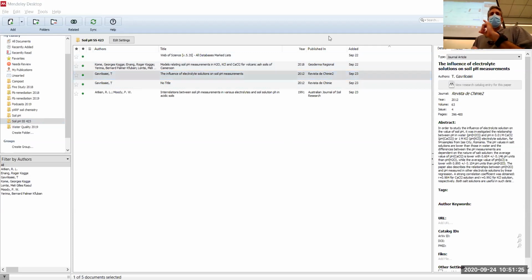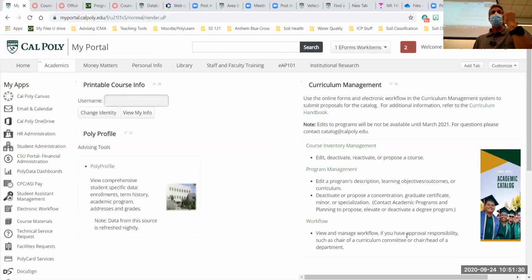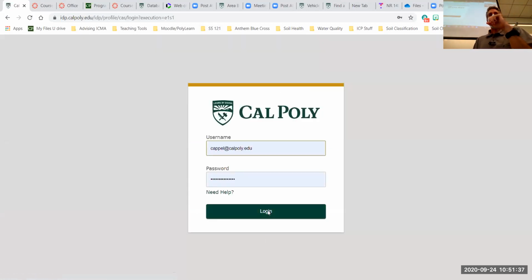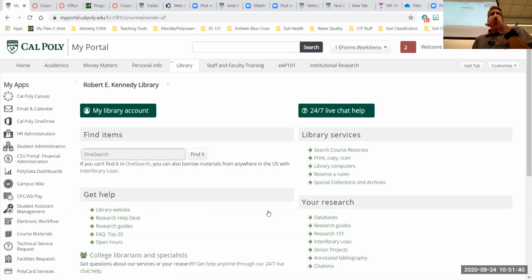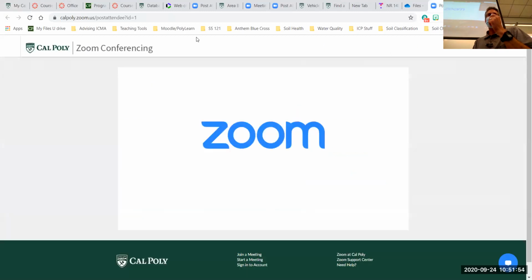The next thing that we're going to do is go to the library's website. If you're logging in off campus, then you need to log in through the Cal Poly portal. So you click on this link here for library, and you'll have to log into the system in order to access it. The interfaces are a little bit different depending upon how you do it, but the thing that you want are databases, okay? And let me show you that it looks a little bit different if you log in straight on Cal Poly.